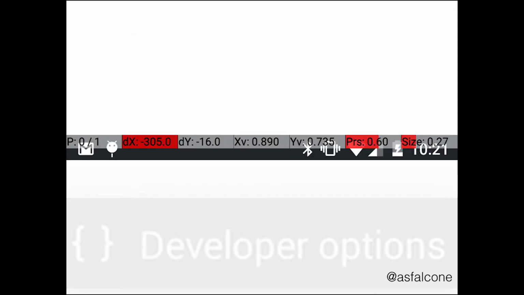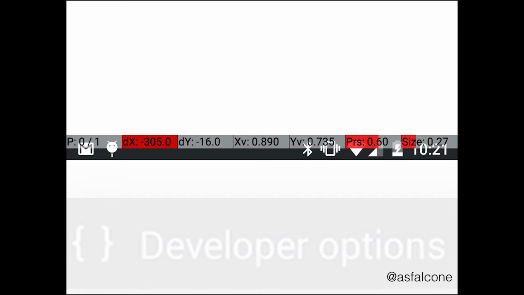And at the top, there's even more densely packed information. Starting from the left, you've got the number of touch points that are currently active and the number that have been captured since the last time you touched. That whole touch and move that I did there, that was like one capture. So it would show you how many were active. I took this screenshot while none were active because I needed my hands to take the screenshot.